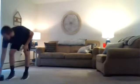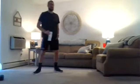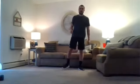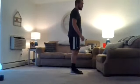We're going to roll into our moving prep, just like normal. We have 20 seconds on, 10 seconds off, two times through. I'll go through the exercises real quick. The first one we have is a reverse lunge to a leg cradle.